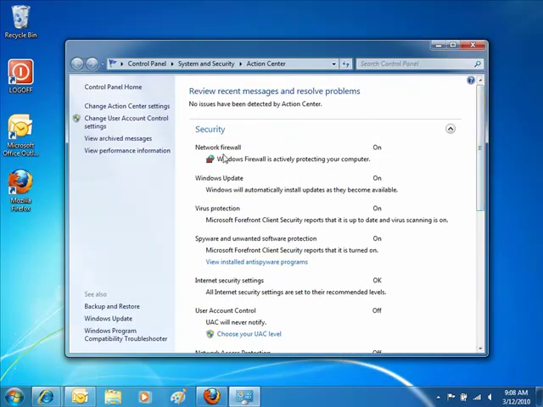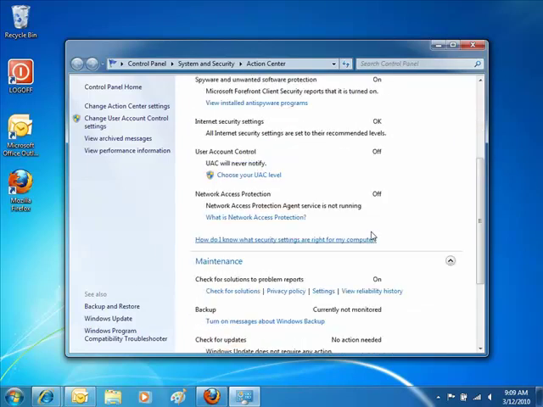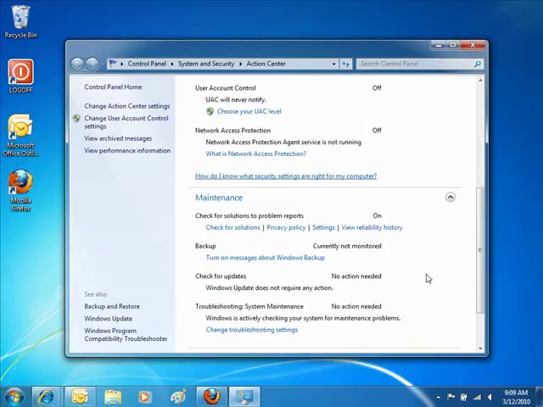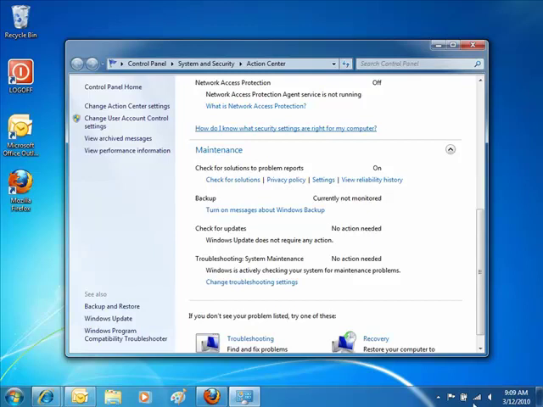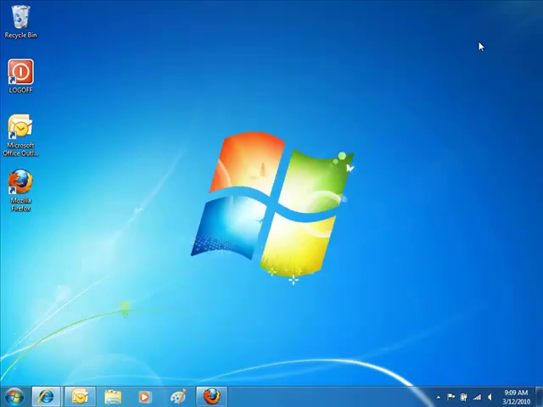So we can see here it's looking at the Windows firewall, Windows update, virus and spyware protection, all of this stuff. It's telling us that we have all of these safety features turned on and that they're all active, or that they're turned off, like UAC. We are turning that off on our campus builds. So if you're ever curious about what's going on with your system, the Action Center is a good place to get a lot of information really quickly.